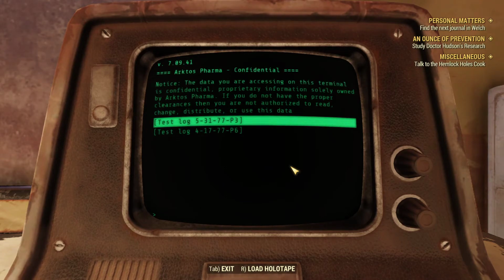It's kind of interesting that they have that disclosure at the front of this. You would think that they would just password protect it based on your level of clearance rather than just putting that. But, I mean, to each their own. Let's take a look. So we have test log 53177 on P3.